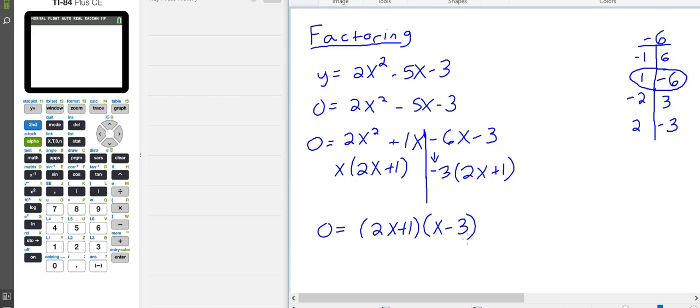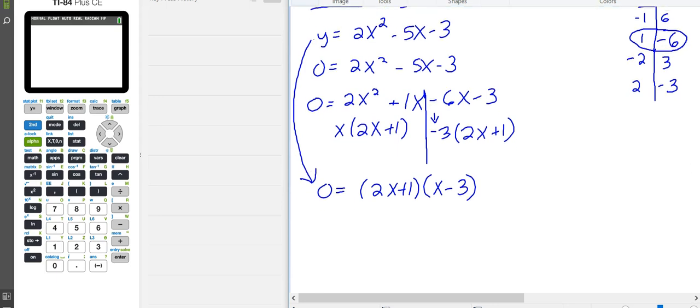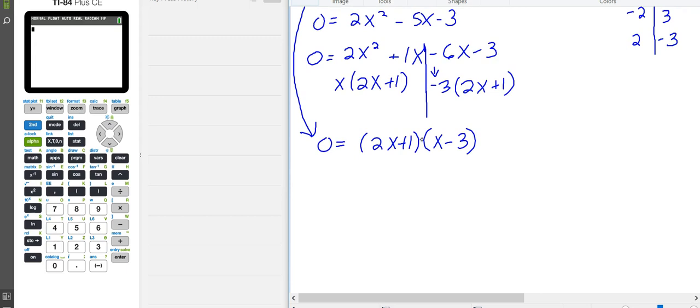Now we're up to actually solving. We just rewrote the equation in factored form. Now we're up to actually solving this quadratic equation. We want to solve for what would make this equation equal to 0. Well, if we set the 2x plus 1 term equal to 0, then 0 times x minus 3 would make the whole equation equal to 0. If we set x minus 3 equal to 0, then 2x plus 1 times 0 would make the whole equation equal to 0. So let's do that.